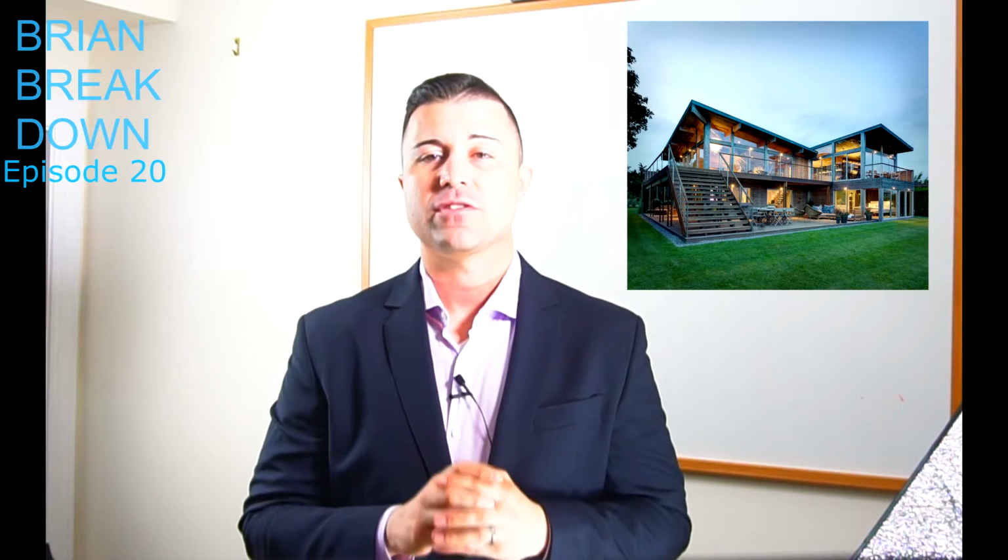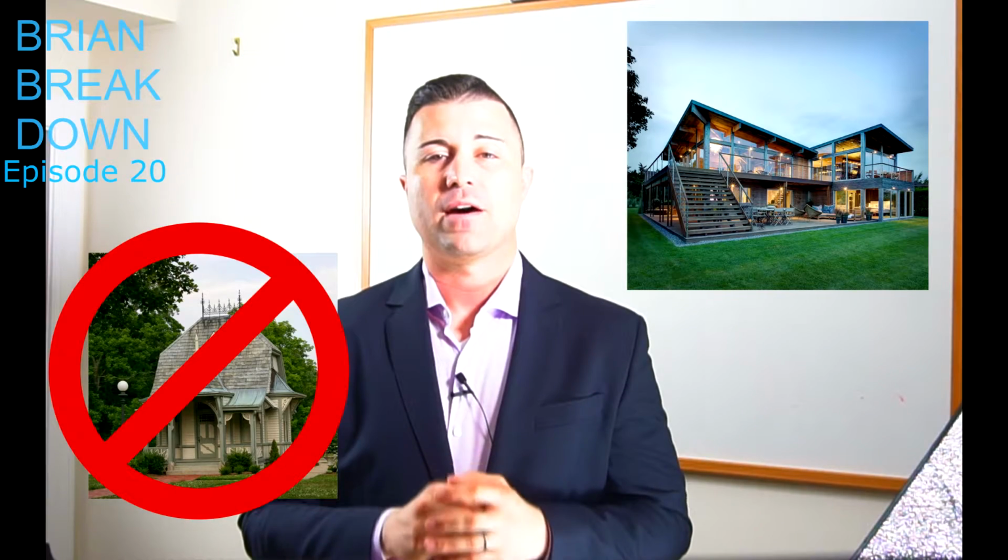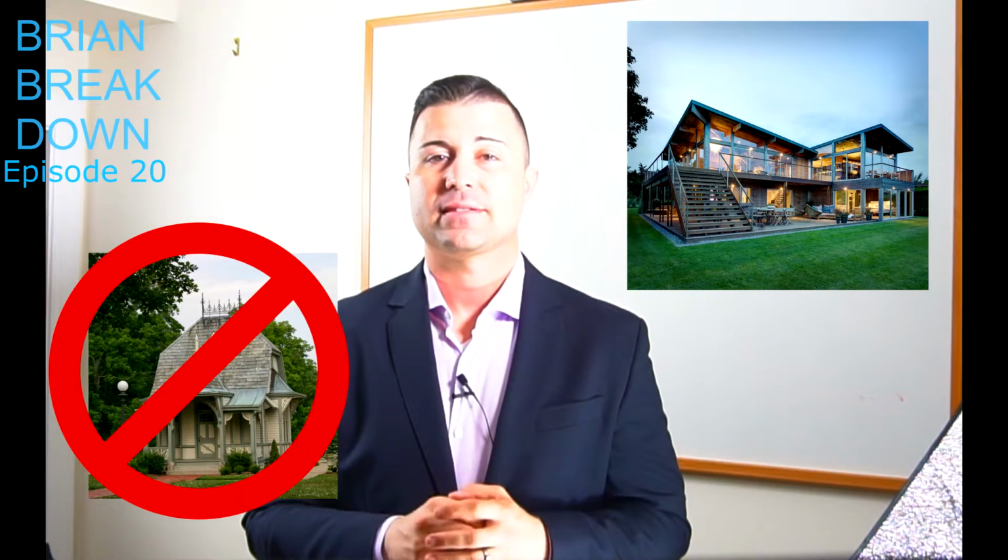Similar age of construction. Ideally, the age of the home, the year it was built, should be within a few years of other comparable sold homes. Mixed age subdivisions are common. For example, in one area of Falls Church, Virginia, a subdivision consists of homes built in the 1950s, and they jump a couple of decades to the 1970s and then the 1990s.